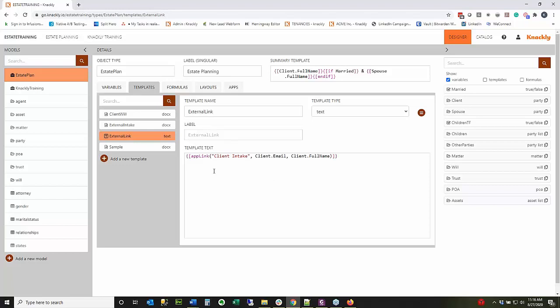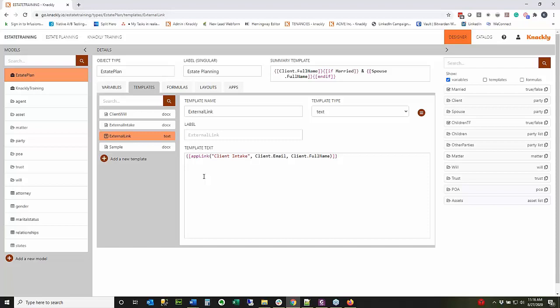Click save. So if I want to be able to see this, a couple things that I've been doing, you could put this right into an email template if you wanted to create an email, basically a DOCX template, so that at the end it automatically fills out an email form. It basically says, "Dear John," and then we can put this external link in there and have that filled out.